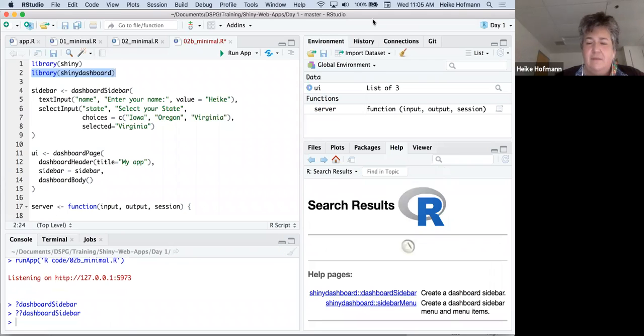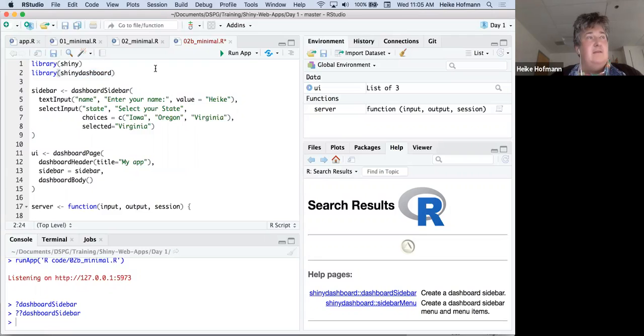There we go. You can then see the first part is the package separated by a colon, and then you get the name of the function or the object that you were looking for, and that hopefully tells you that you need the shinydashboard package.